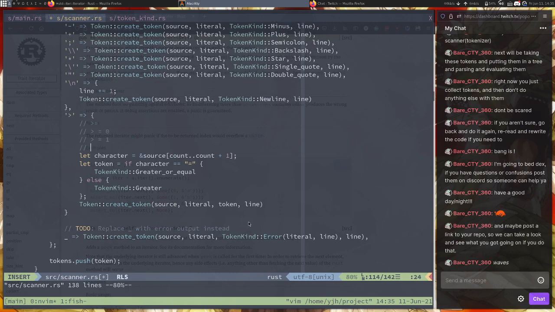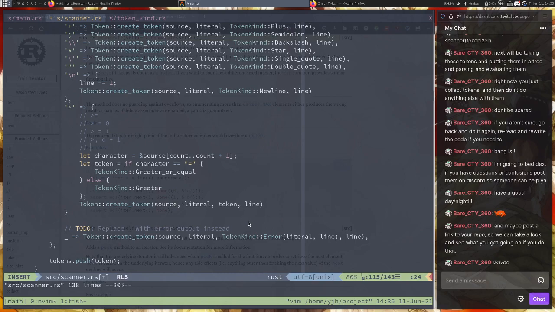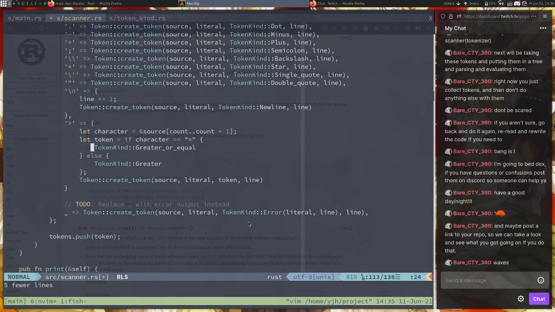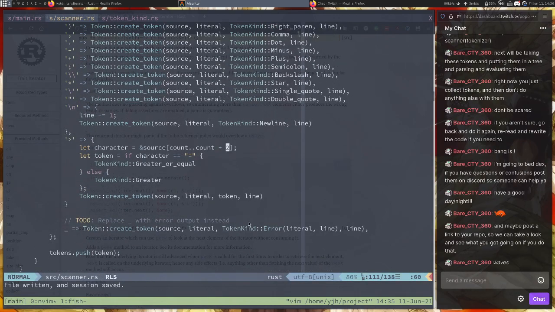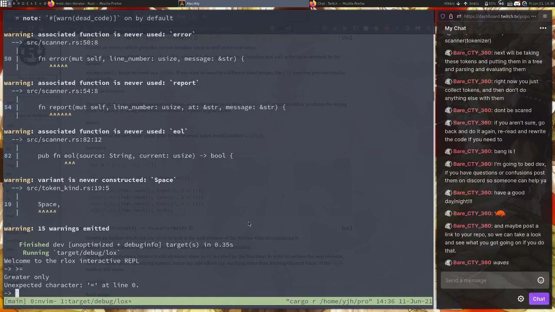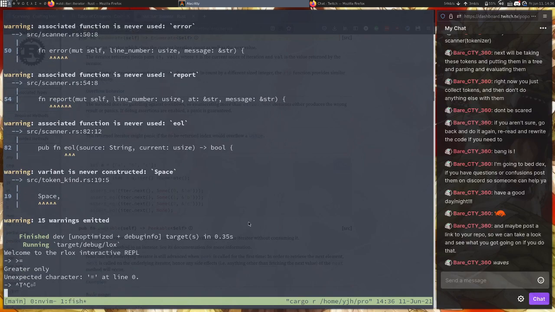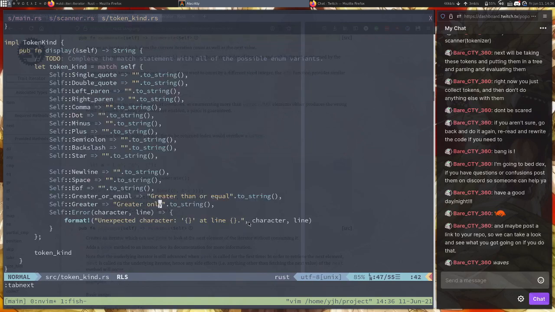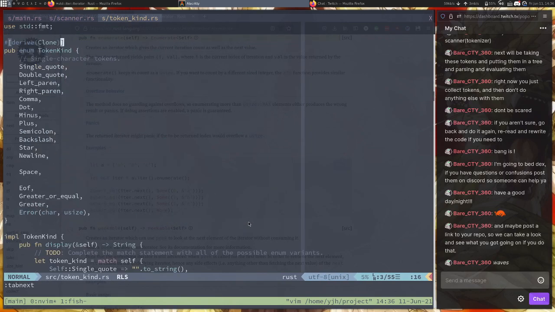So this current plus 1 would lead me to 1. And is this kind of like a weird range thing where it hammers in between, or do I plus 2 it? Greater than only. Unexpected. Guess I need to implement the equal thing now.